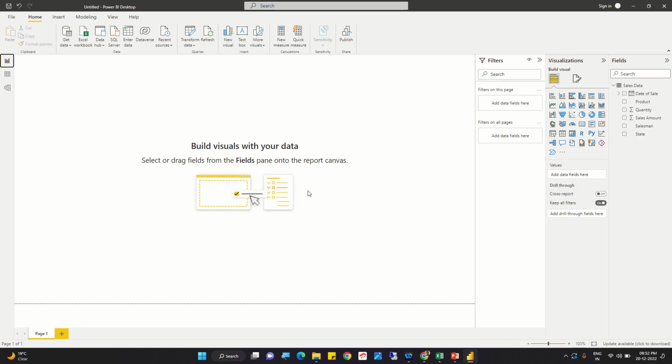There are multiple ways that we can create visuals. Take for example sales, we can drag it here into value by using field panes. So what I am doing here is dragging sales into the value.